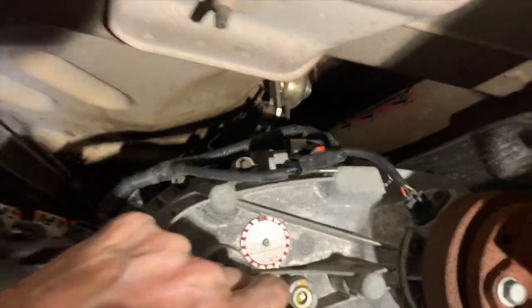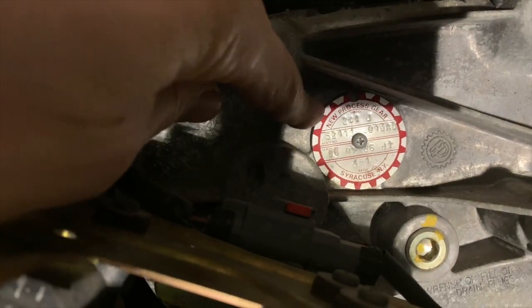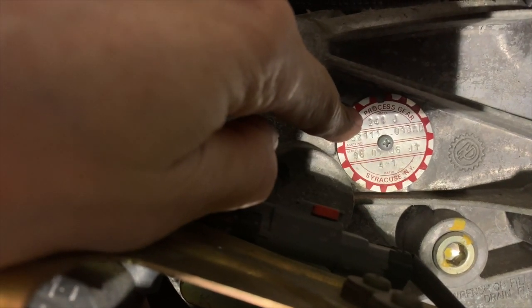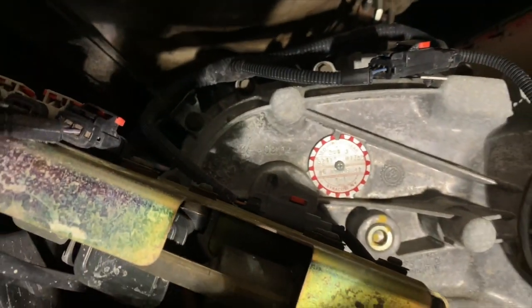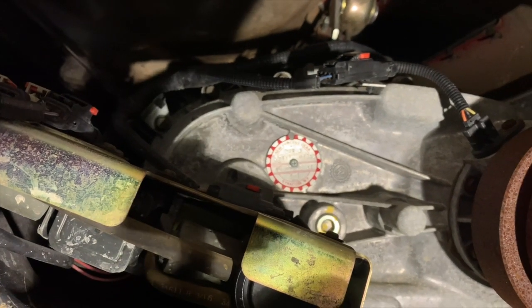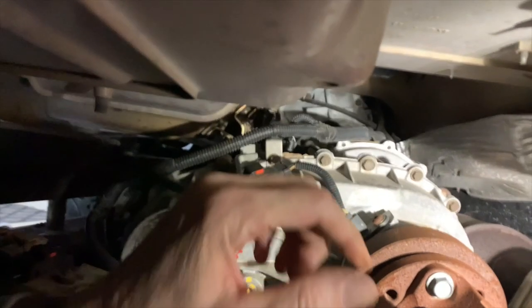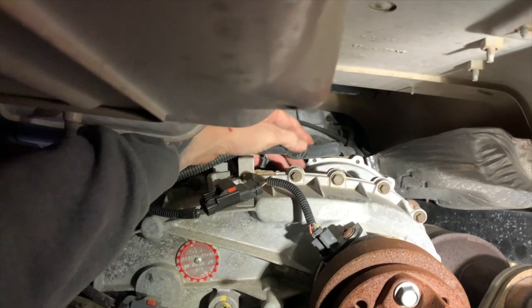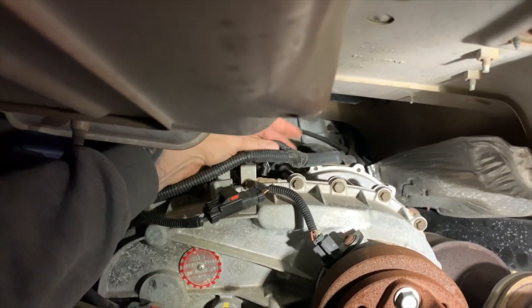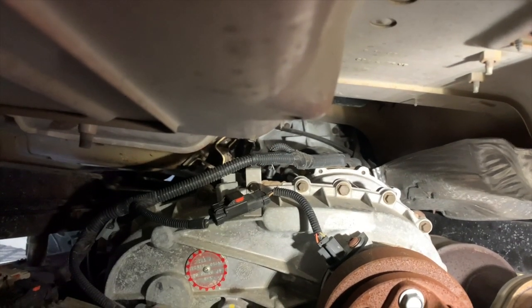Here's my transfer case. I have the Rubicon model. I don't know if you can see this or if it's too bright, but the 241 here, you need that number off your transfer case. The Rubicon is the 241, and I think the regular Wrangler is a 231. So when you go to the parts store, they're gonna ask you for that information. Now the switch is on top of the transfer case, right back here underneath this wiring harness. It's pretty easy to reach it and fairly easy to get out. So let's do that next.